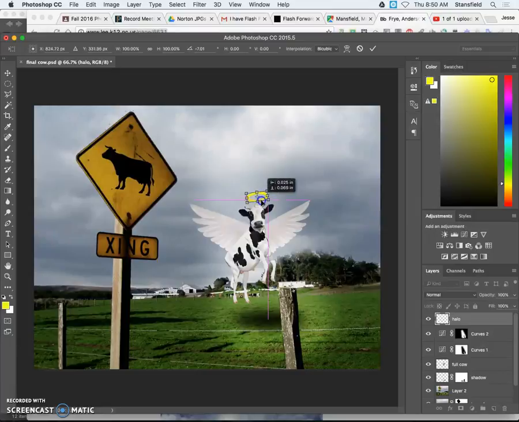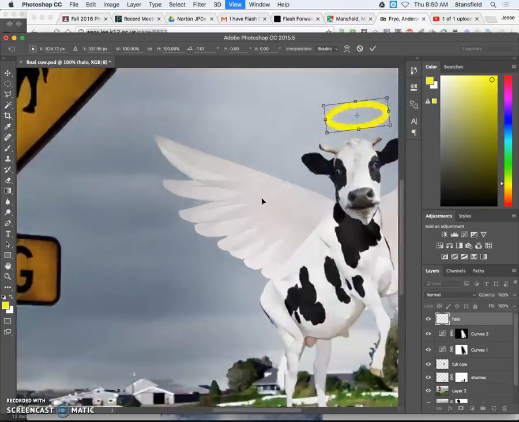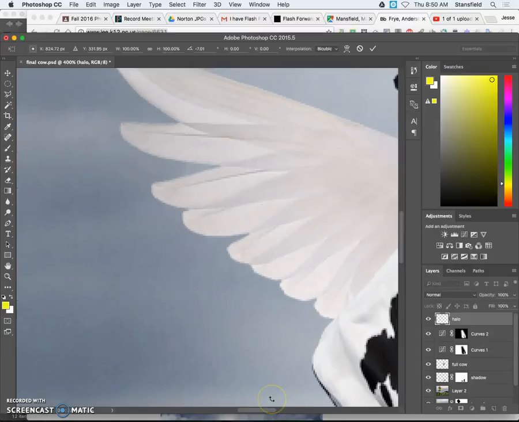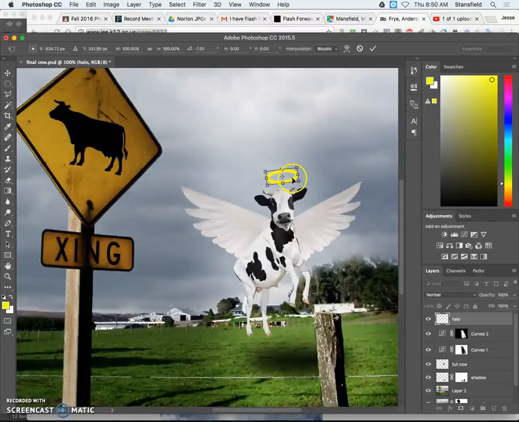If you're getting this happening here where you're seeing pink lines and it's kind of snapping around and locking into places that you don't want it to be, I'd recommend doing one of a couple of things. First of all, if you zoom in a little bit, that will help. Command Option 0 to look at it 100%, and then that'll help you. The other thing you can do, after you click, you can hold the Control key down, and that will allow you to have a much smoother kind of thing.